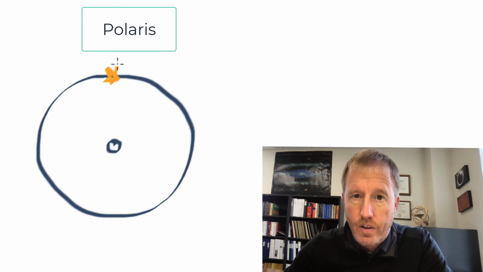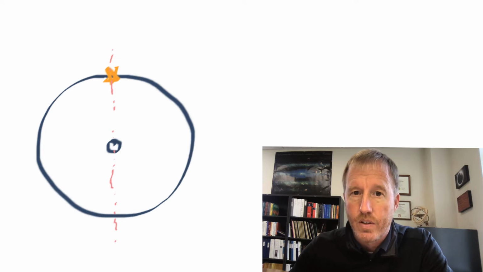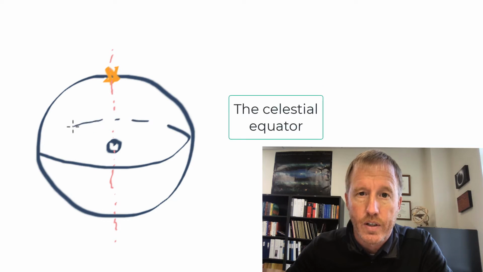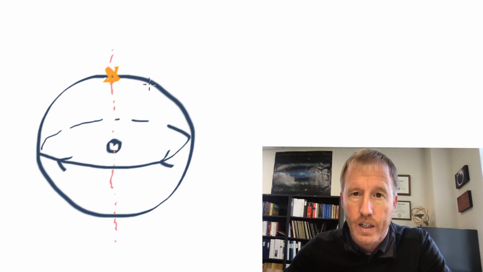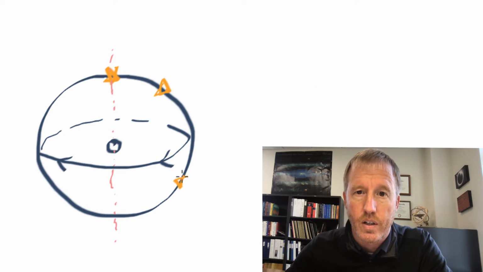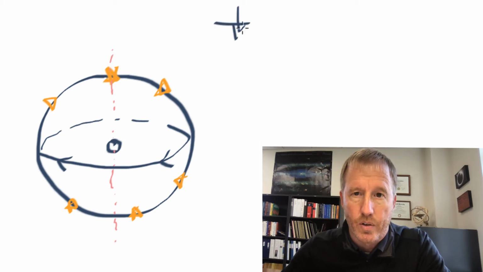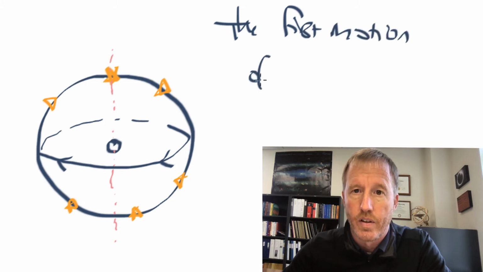And there's an axis passing down vertically through the celestial sphere. The celestial sphere is rotating in the east to west direction around the Earth. So if the Earth is right here, then this sphere is rotating around in this direction. That gives rise to the daily rising and setting of the stars, the sun, the moon, and the planets. So this is the primary motion, or the first motion of the heavens.